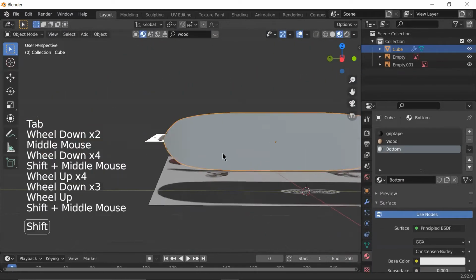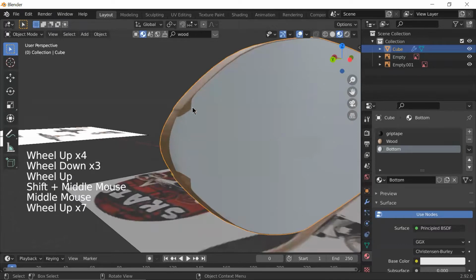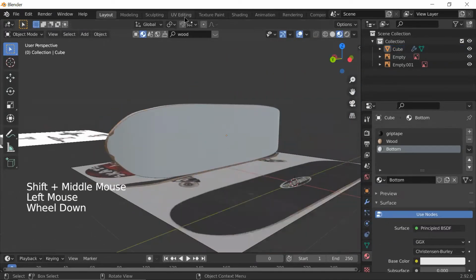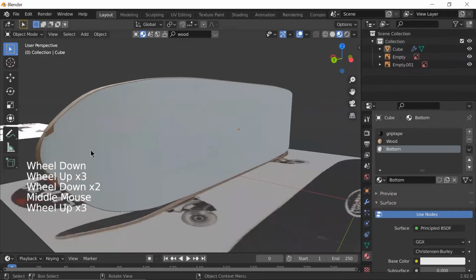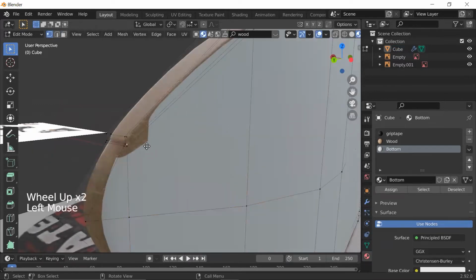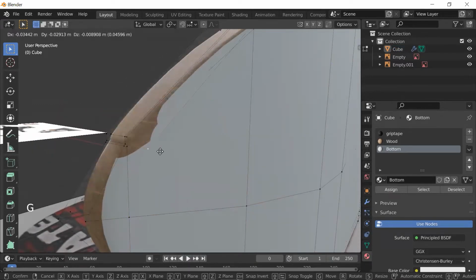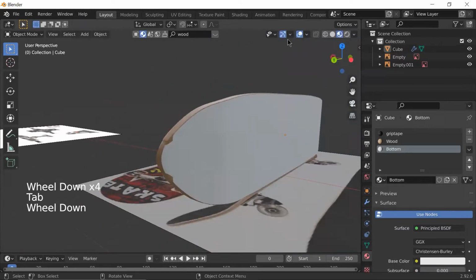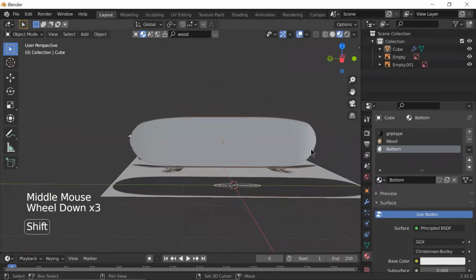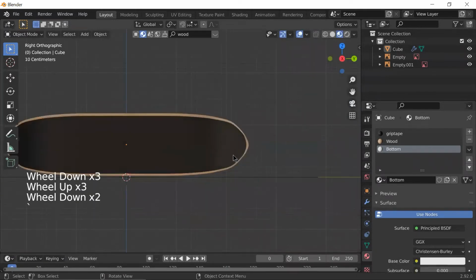Okay. This isn't the best skateboard I did because there's a little artifacting here. I hope that isn't a huge issue on your part. Usually I would clean it up at the end, basically just going to edit view mode, selecting some of these, and then you can move them around and fix it. But I don't have that much time to do that, so I'm just going to have to leave it for now.